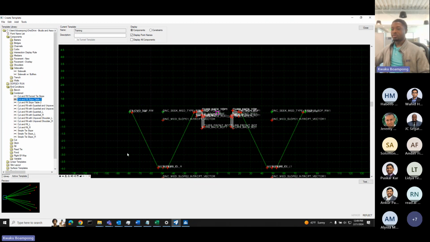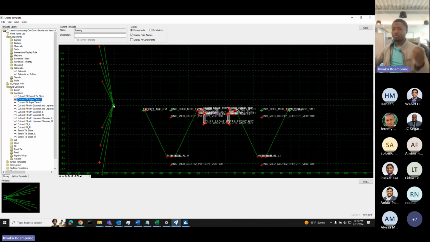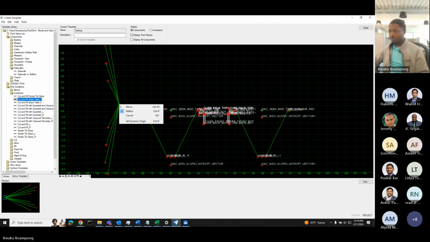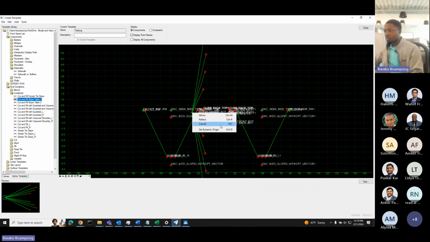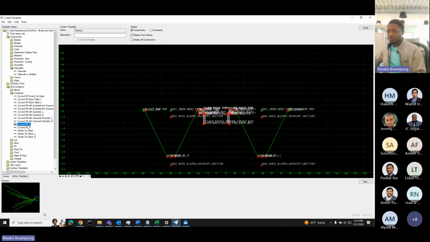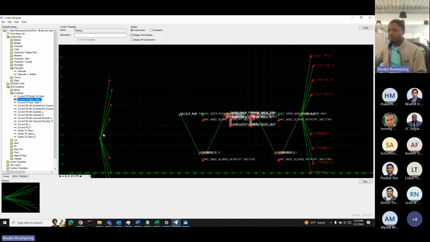And then there's something that you can do, which is called setting a priority to essentially tell InRoads to look for one cut slope first, the next cut slope second, and so on and so forth. So I'm going to place this, do cut and fill on the right side here. Cut and fill.